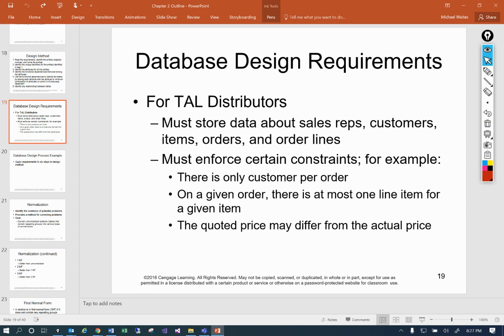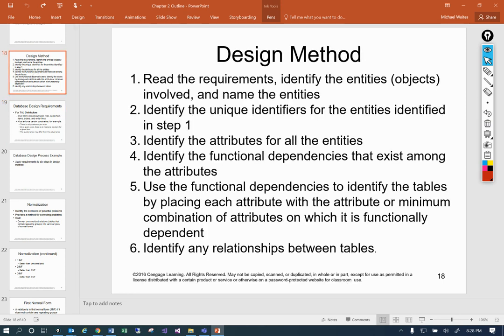But in this, you would start to pick out, okay, well, listen, what is a sales rep? What makes up a customer? What makes up an item? We have some examples previously, but that's how you would start to get more information from the client. Like, is this what a sales rep is? Well, it's their name, their address, maybe their pay grade, all these kinds of things. That's why it's important to make sure you're getting good requirements. As we go through, we're going to find out what the functional dependencies are, and we're going to use those dependencies to figure out the attributes to help us make up primary keys and then show the relationships.